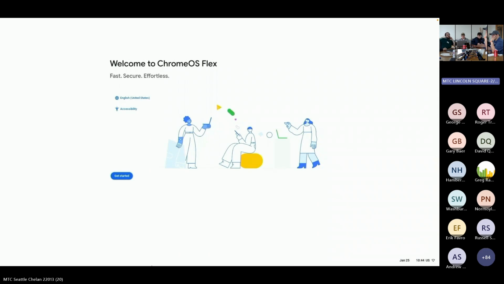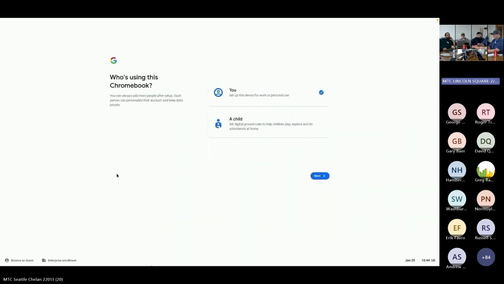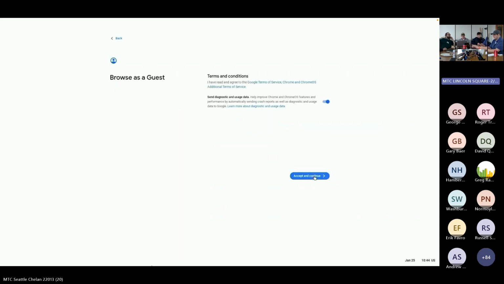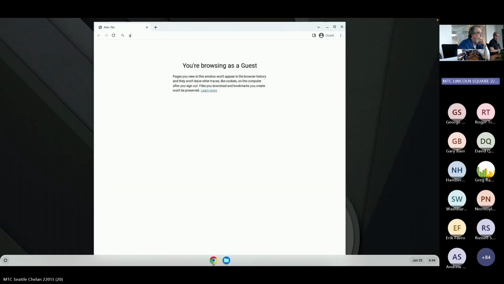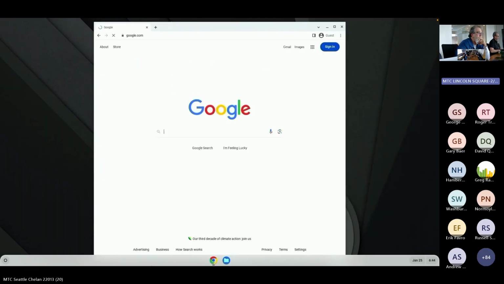Now that's sped up a little bit. If it were real time, it would take a few minutes, but it's still a super fast process to put an OS on the device where you can easily get to a browser and to the network. So good option if you've got old hardware that you want to be able to repurpose for just a browsing device. But we should be able to do Red Hat and other OSs like that just by putting in the necessary task sequence steps to do that.